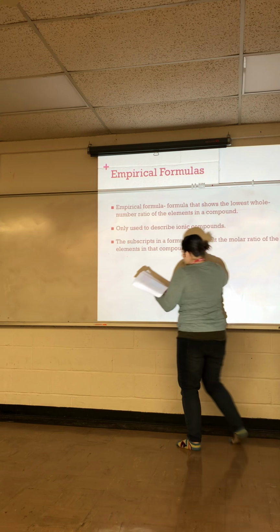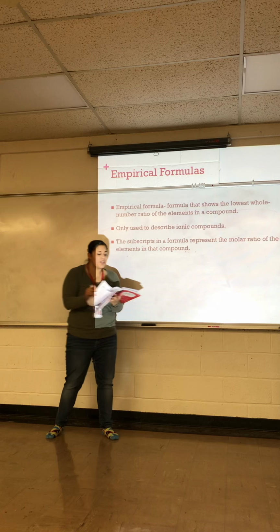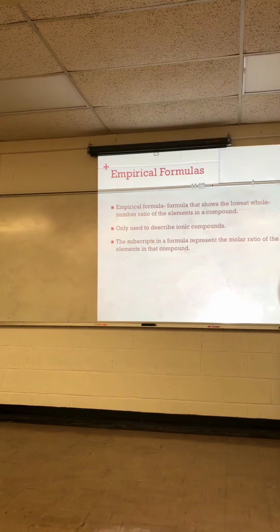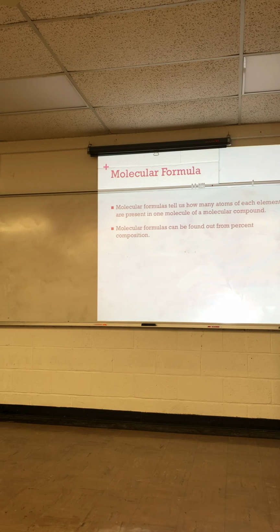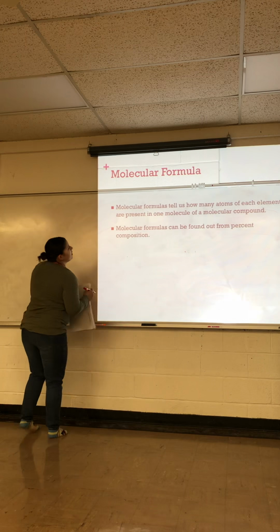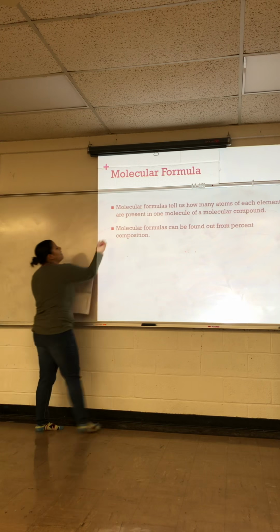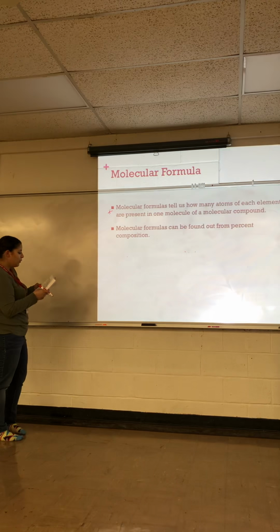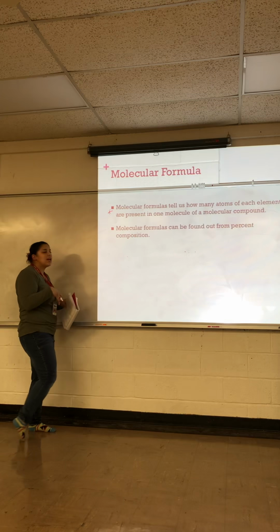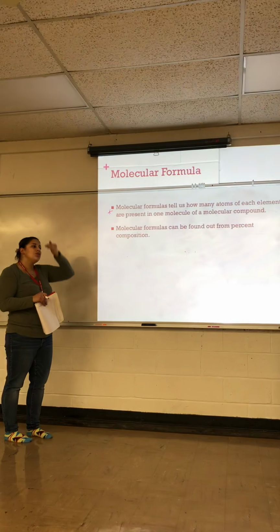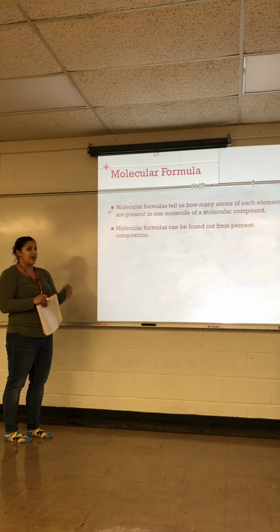So hopefully you already wrote that down or you're practicing that. The last, but certainly not least, we're going to look at molecular formulas and how that is different than empirical formulas. You probably already know how this is different, but let's go ahead. A molecular formula tells us how many atoms of each element are present in one molecule of a molecular compound, which maybe you're thinking, how is that different than an empirical formula? Remember, empirical formulas use the lowest whole number ratio.